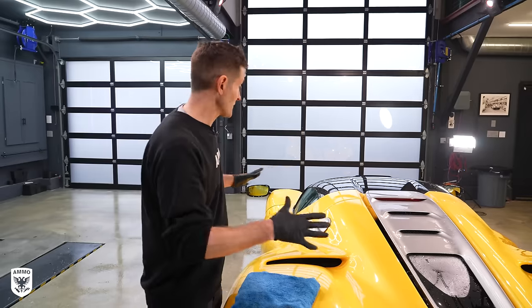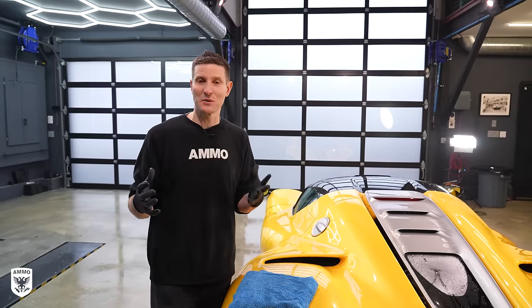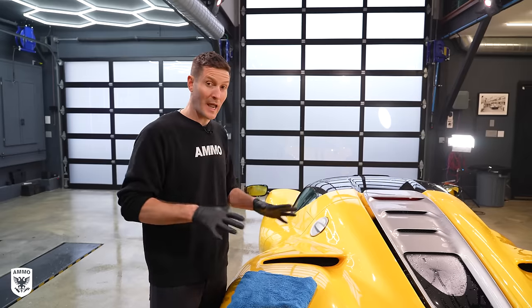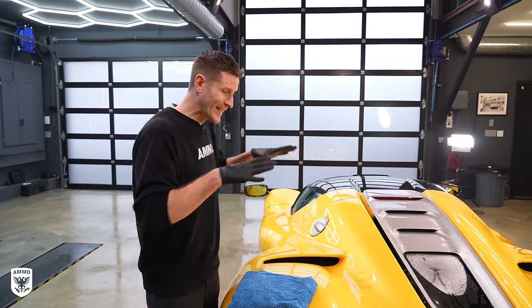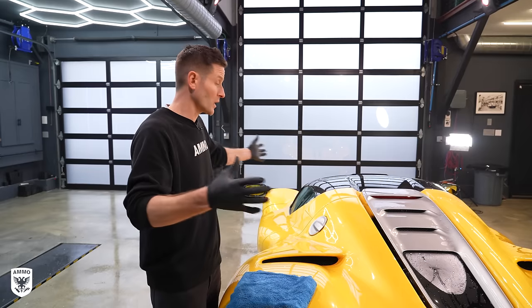Okay, at this point, I've washed the car. It looks good. We're gonna dry it. We're gonna use compressed air, and then I'm gonna go in and polish it. This is a little bit of a different situation here. Because this car is so rare and tons of people wanna see it, it came here first just to kind of get cleaned up. Then it's heading down to Manhattan, and they're having a huge unveiling of this.